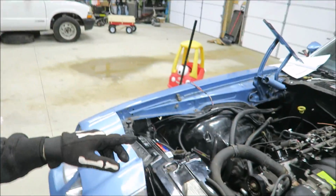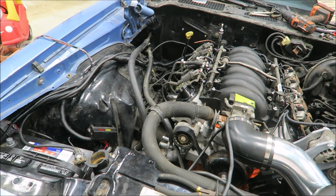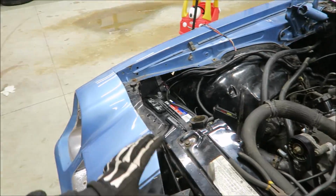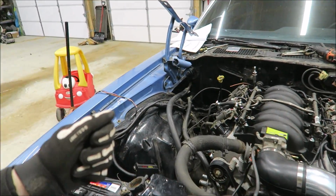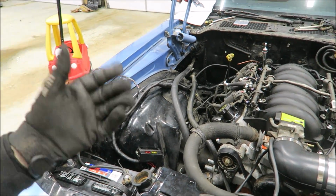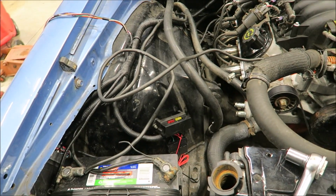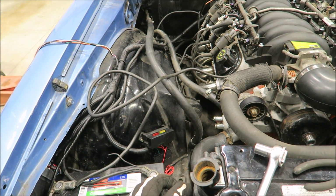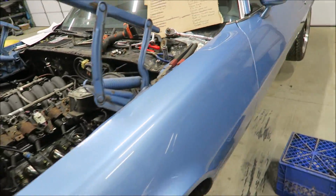It's not going to start right now because I don't have the coil wire, the main ignition power wire hooked up. There's no tune in the ECU at all. But we should be able to at least roll it over a little bit. So let's see. It's a mess right now, but this is just for testing. I don't know if I'm going to need another ground to the frame just yet. We'll see. Let's just find out. This is testing. I think I might need another ground to the frame.